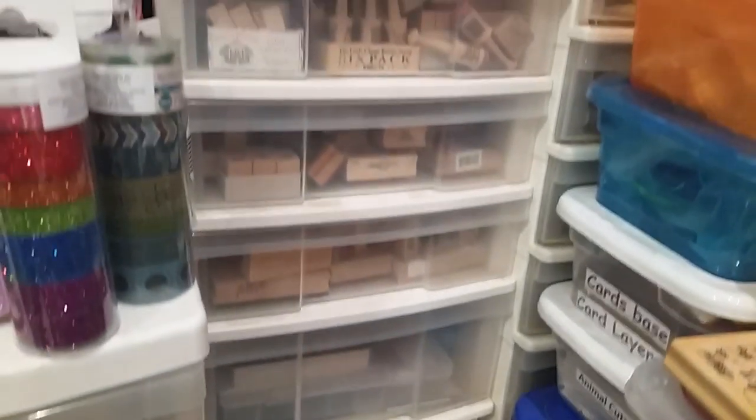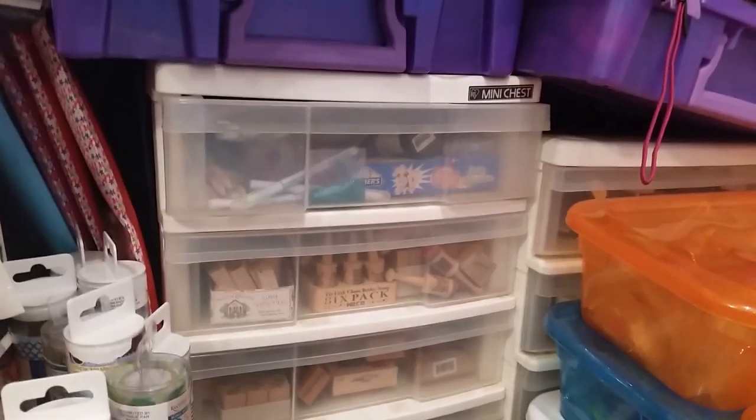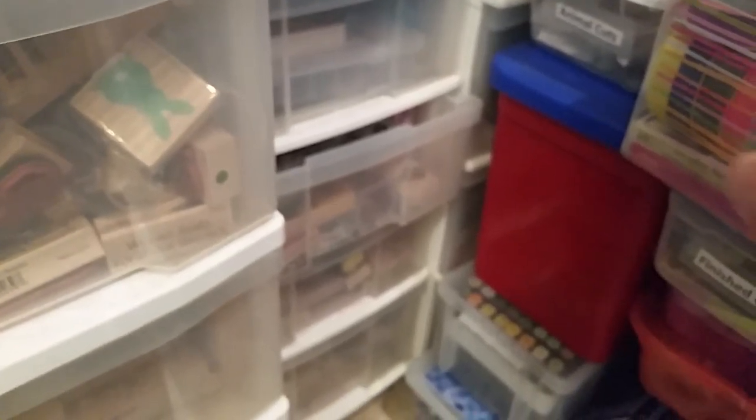She gave me this container. Look at that. Full of stamps. Just look at that. All of those. For free. And I've collected since then. That container. And there's a little container back there behind that red box. See right there behind that red box? But that's not all.